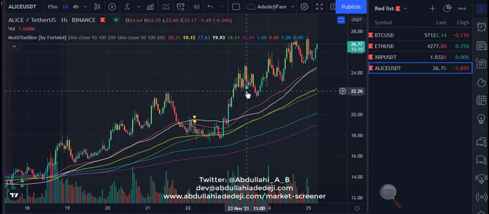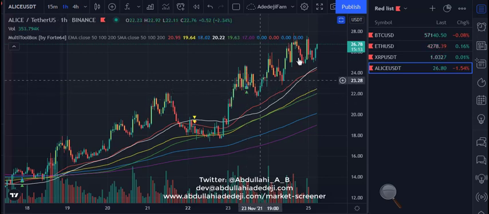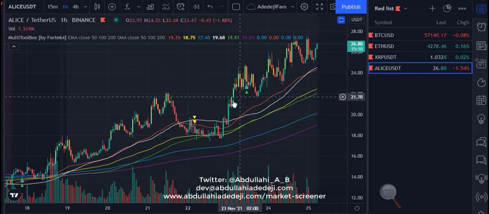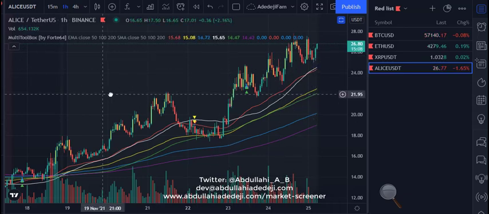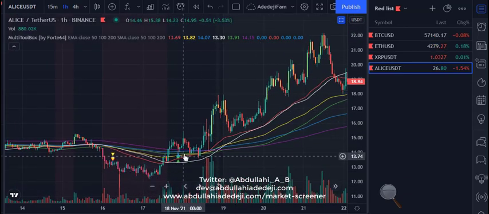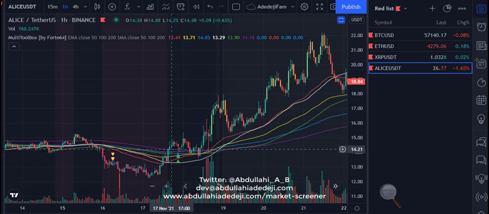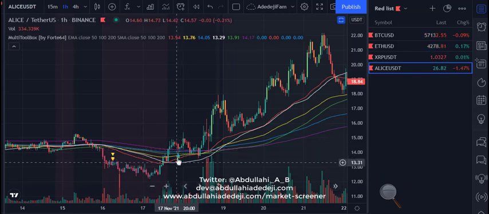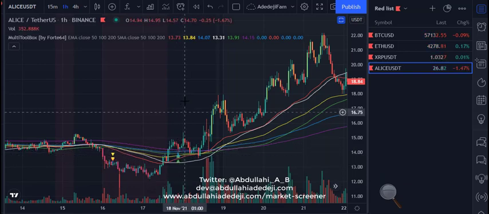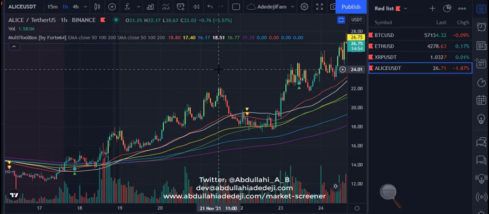At the moment, there's already a long signal on Alice. If you had entered this, you would have been in profit, because Alice showed bullish, based on certain criteria that were built into the scanner. With this signal, you enter it, you would have made good profit, right?